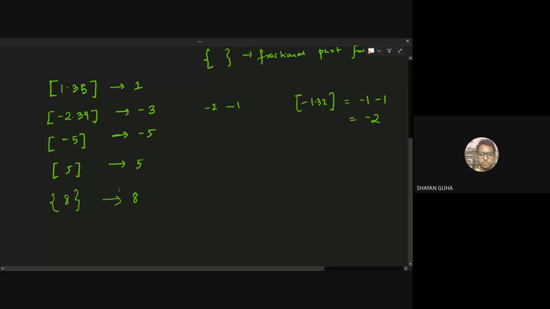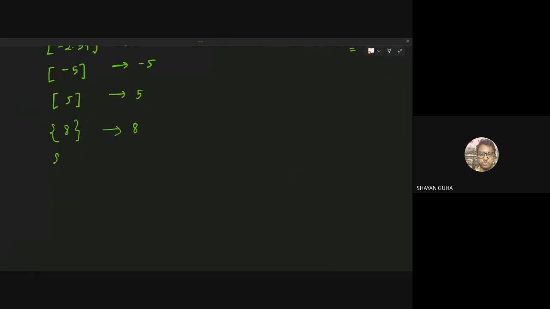But if I take any value which is a real number, for example 8.000001, it will just give me the output of 0.000001, just taking the fractional part. When there is a fraction, it will give me the fractional part. Same goes for a negative number also, minus 2.33. It will just give me minus 0.33.